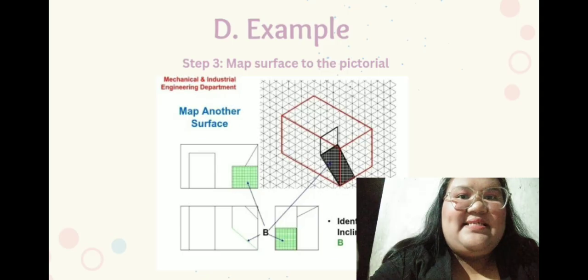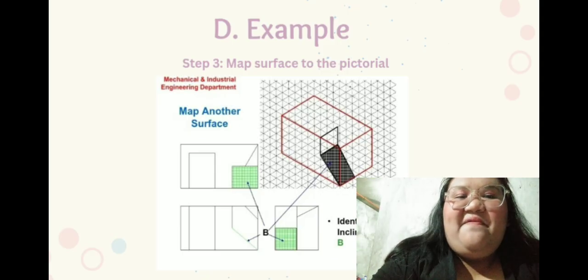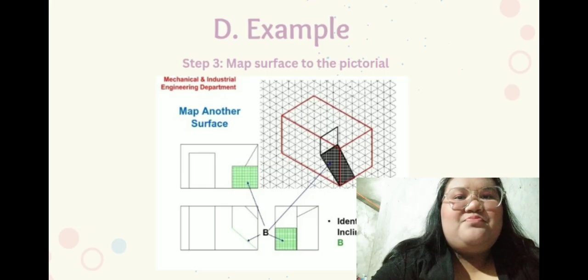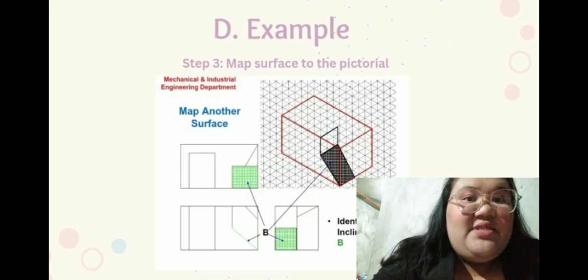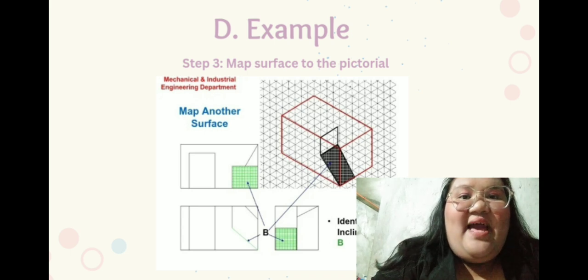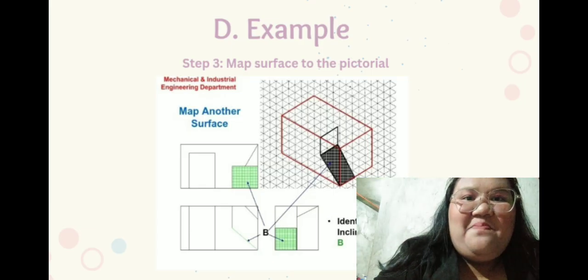Now for the next step, step 3, map surface to the pictorial. Transfer or project the chosen surface onto your isometric sketch. Draw the edges and angles of that surface inside the isometric box.